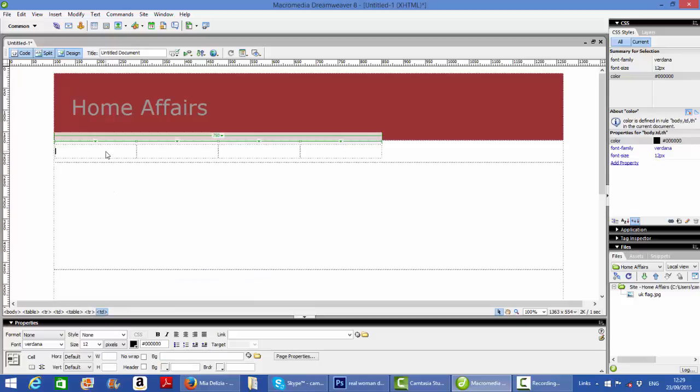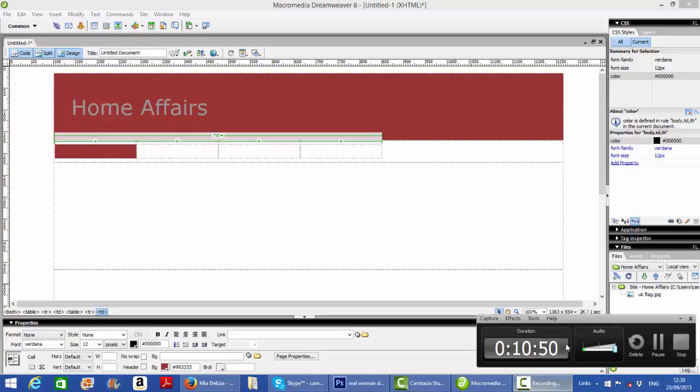Then you come to the menu that you are creating. You come to the background color and paste the code. Then you hit your enter button. Then you find that the color has been replicated.